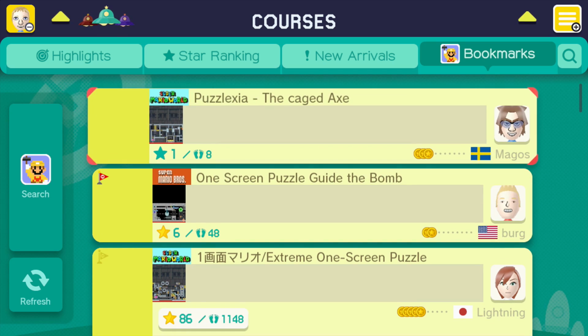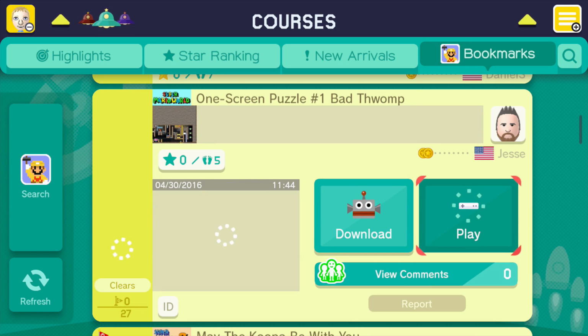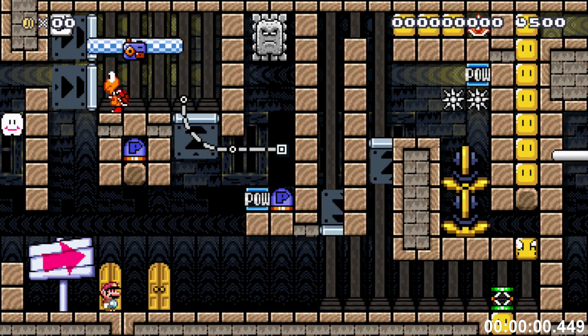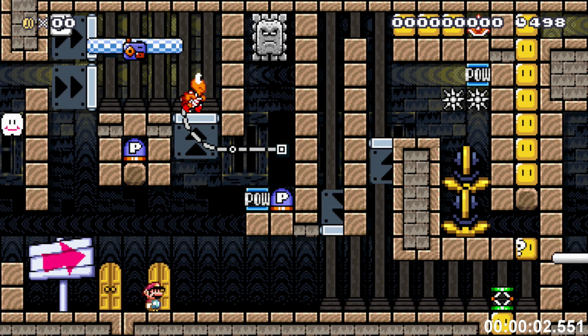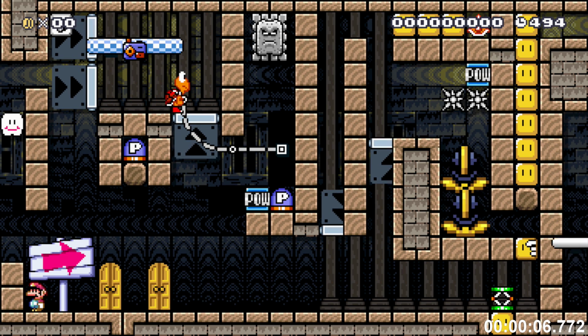So let's try. I think there's one more down here I have. One screen puzzle, Bad Thwomp by Jesse. Zero clears. Let's see if we can get a clear on a puzzle. This one didn't have that many plays, so I don't feel like it necessarily is quote-unquote impossible. It's just not many people have played it yet. So obviously the Thwomp is going to come down and hit that P switch and the POW all at the same time.